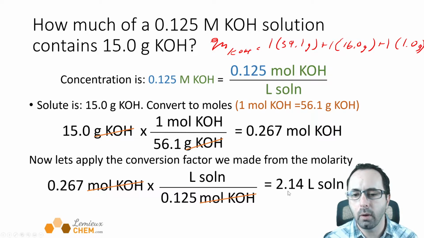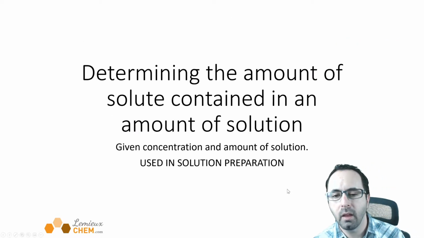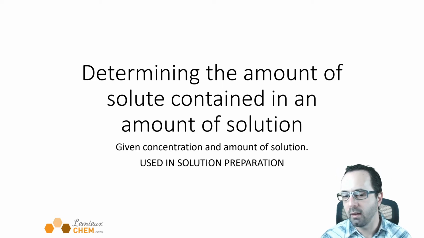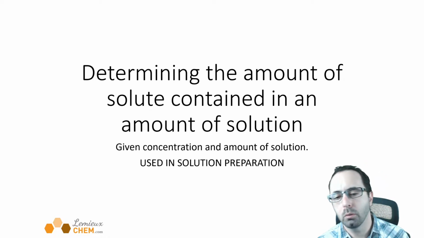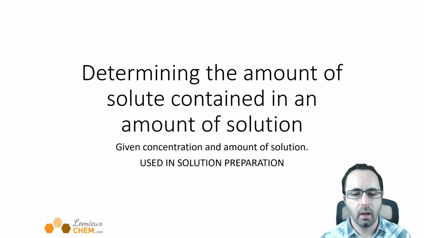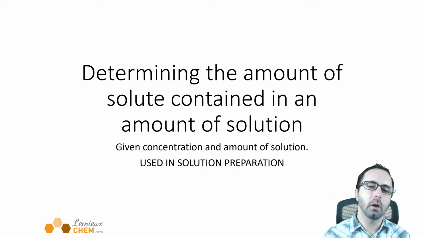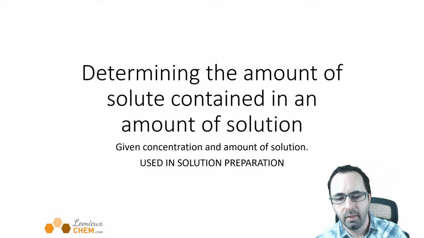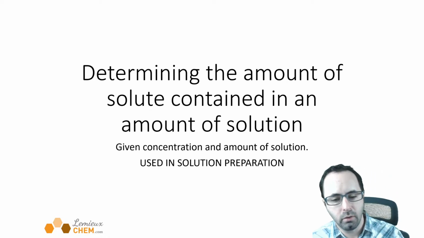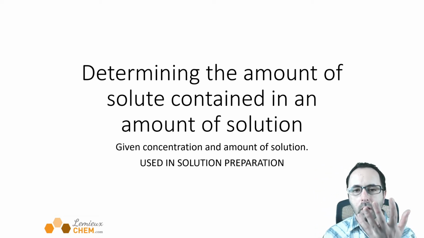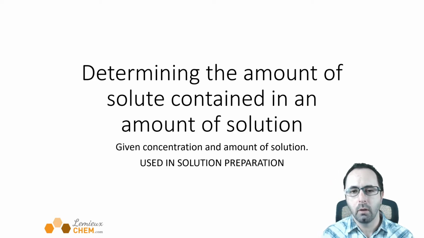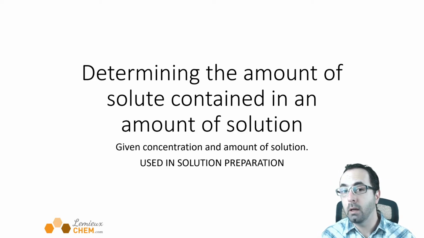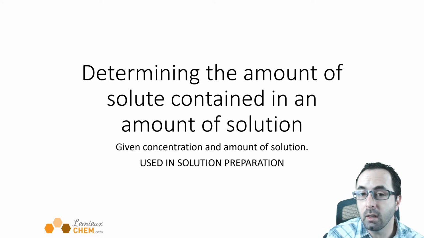Next is going to be basically the other side of this. Let's say you're given the concentration and the amount of solution. Then the question is, how much solute was in that solution? So to carry forward my examples with the glucose IV, let's say that you've got a liter here of your glucose IV, and it has a certain concentration to it. And you want to know how many grams of glucose is that person going to get.